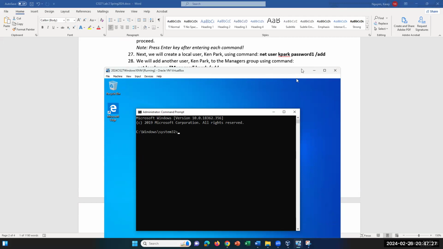So we go ahead and do a net user Kpark. When you're using a net user command, following that command is going to be the user account or username, and then the password. In my case, I need my password to be complex because I already enabled the security policy, so we will just make it longer. And then we are going to do a /add option.